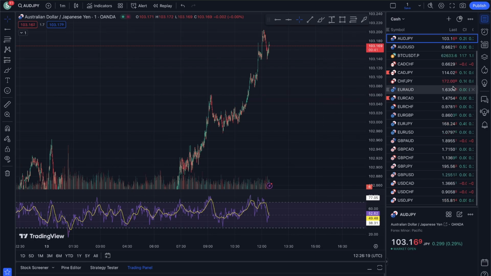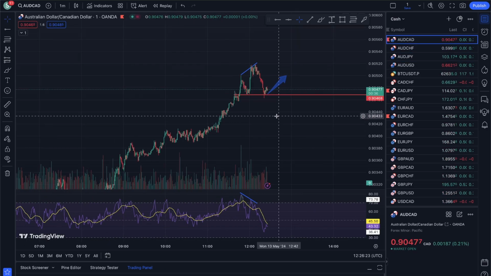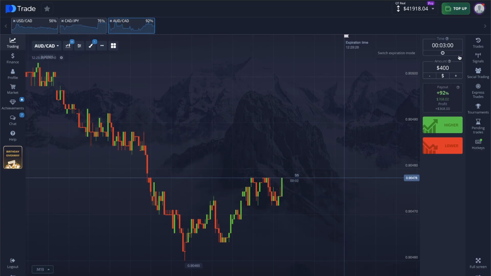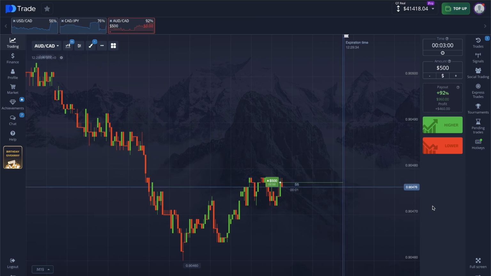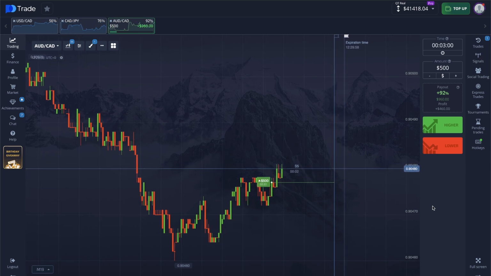We will definitely prioritize working with this pair. By the way, it's slightly higher and hidden. As you can see, the correction has already started and the price is gradually rising. The price is $500. We open a position for an increase and of course activate acceleration so as not to wait long for the result of the trade.